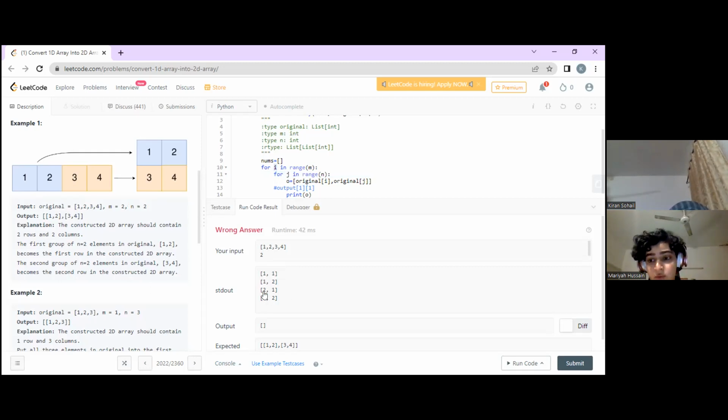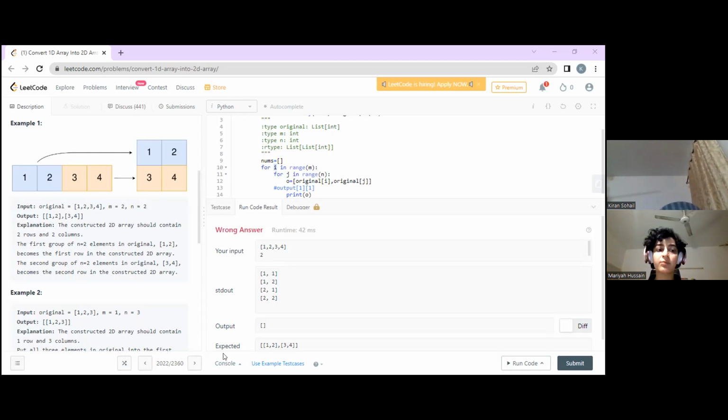Okay, so your M is 2 and your N is also 2 in this input, right? What's happening in line 12 is that for the first iteration, I and J are both 0. You say original I, comma original J, so it's the zeroth element of original, comma the zeroth element of original.